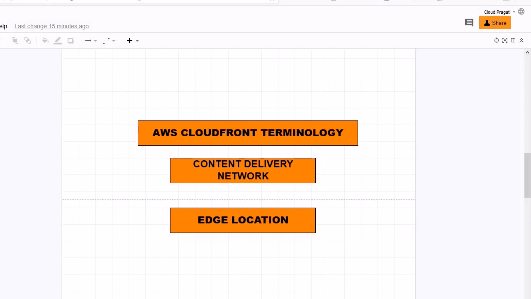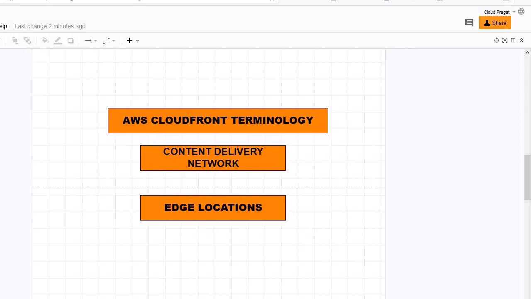Now, moving further, let's discuss edge locations. So what is an edge location? An edge location is where end users access services located at AWS. They are located in most of the major cities around the world and are specifically used by CloudFront to distribute content to end users to reduce latency. You can consider it like a front end for the services we access, which are located in the AWS cloud.